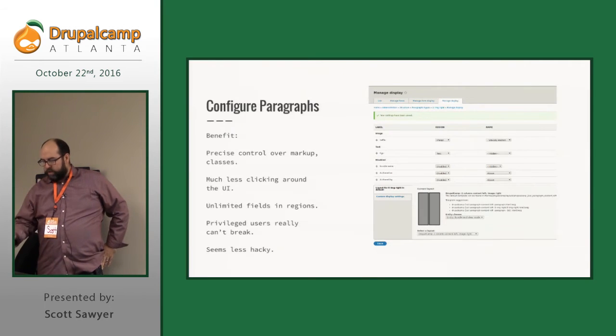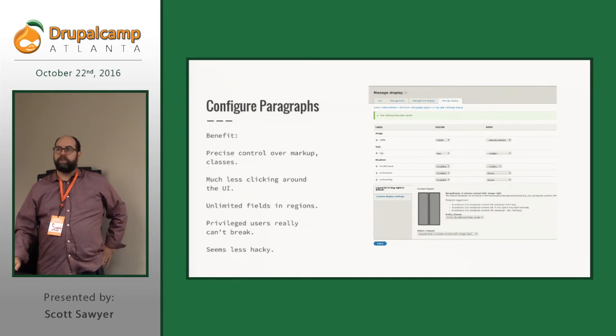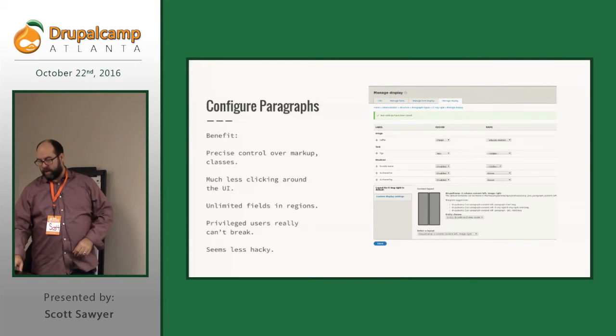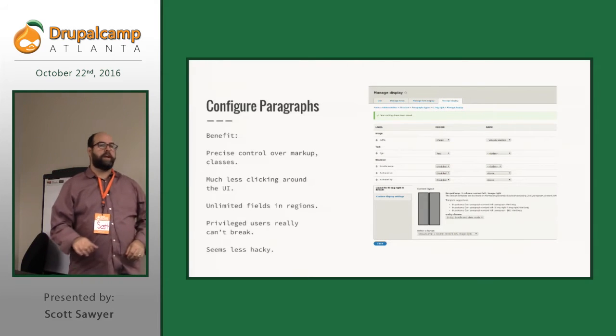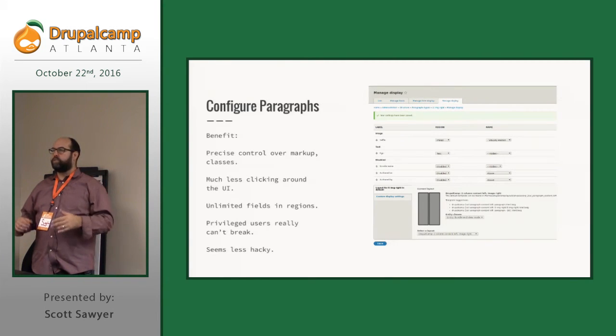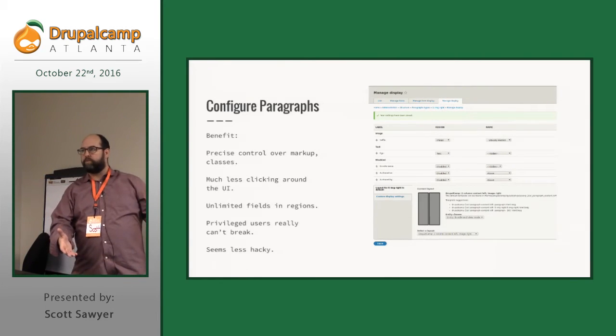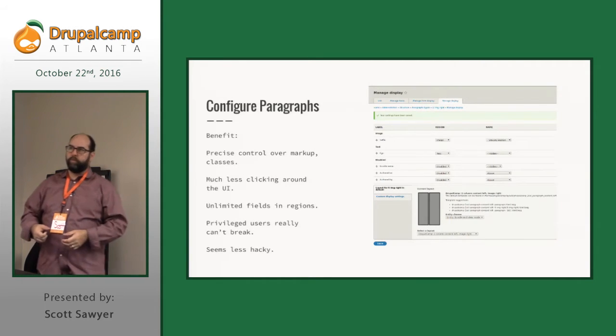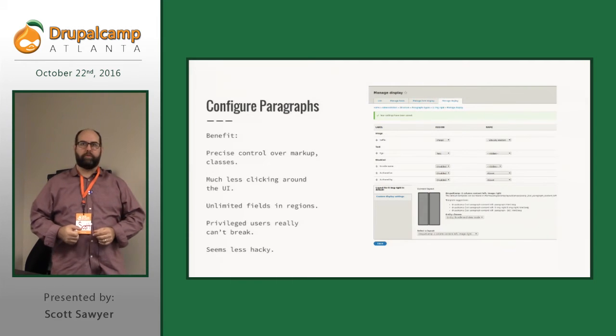So, the benefit of this: there's a lot less clicking around the UI with the expert mode and putting classes on stuff. You do get precise control over the markup. You can add unlimited fields to each of those left and right regions. And privileged users can't really break it. I don't know about you, but a lot of times when we build a site and hand it to a customer, they want all the privileges, right? They want to be admins, they want to click around in views and break stuff or whatever.